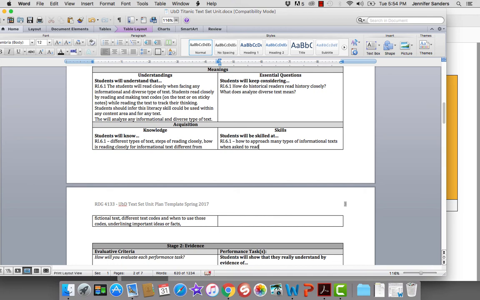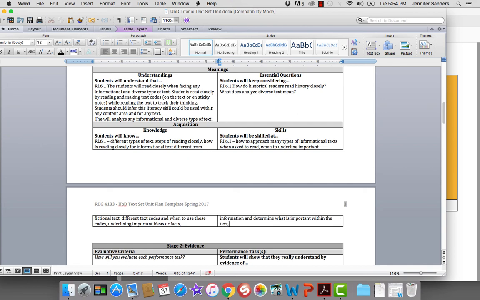We're going to teach them how to, they're going to be skilled at how to, or when to underline important information and determine what is important within the text.